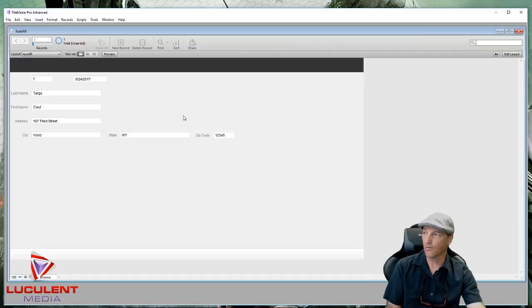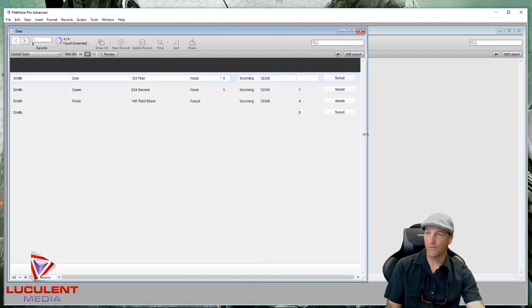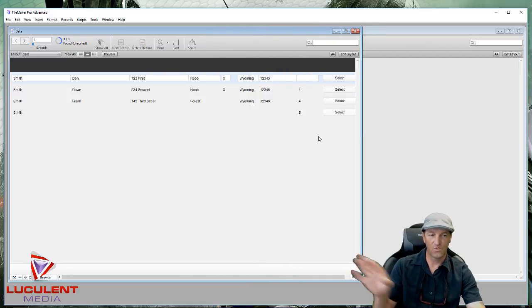As you saw, if I went in and said, okay, I want a new record and I am going to select Smith, what it brings me is all of the Smiths in the new window. There's a lot of these new Smiths. All I would have to do is, if I was on a tablet, swipe it to the side and then hit the select button.